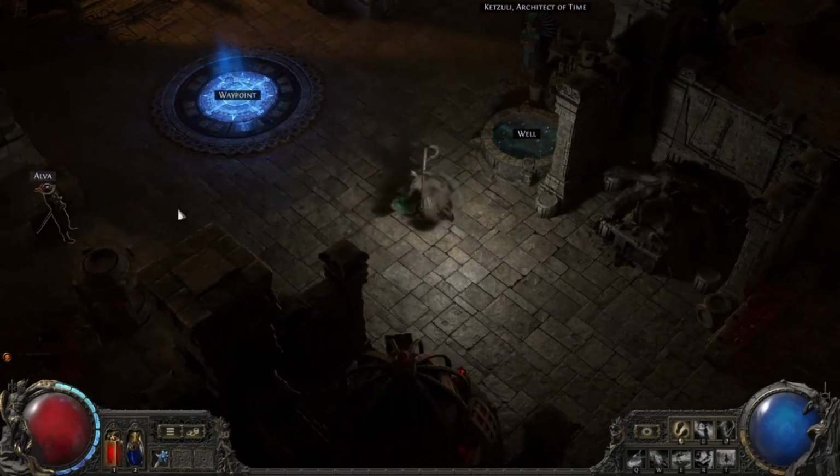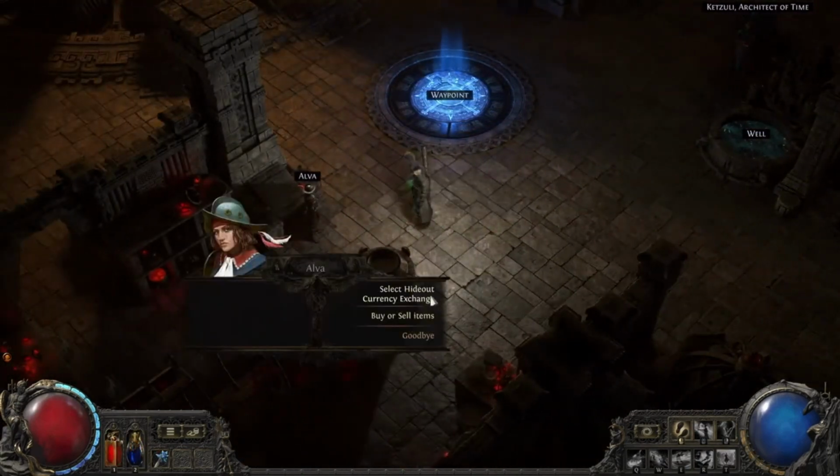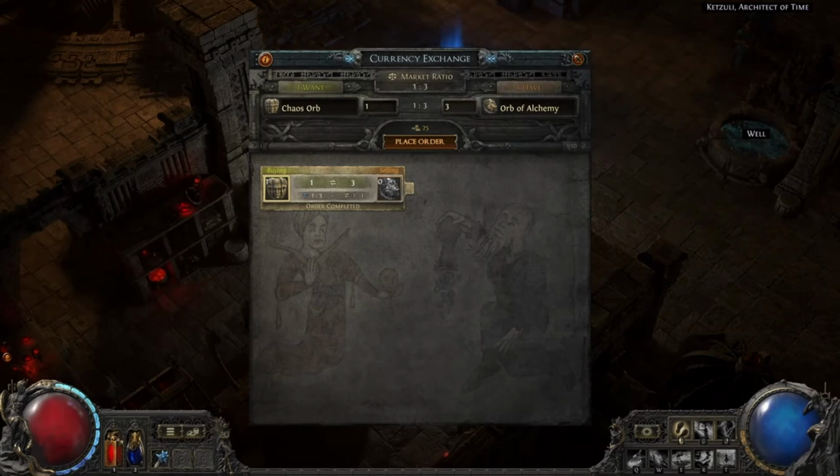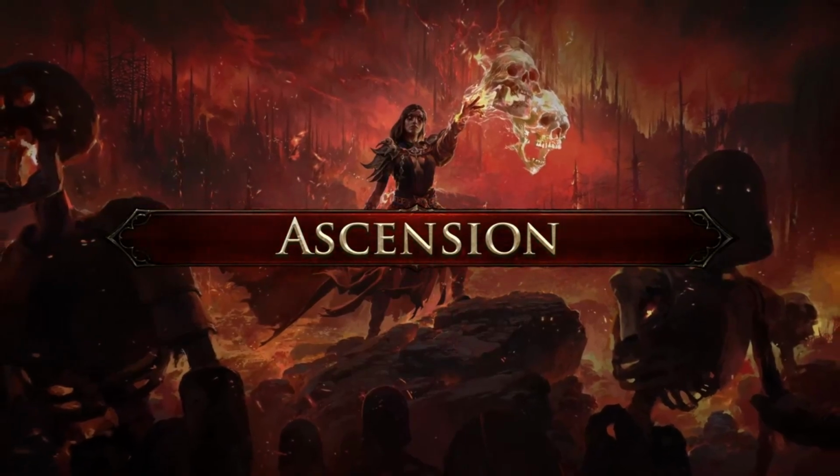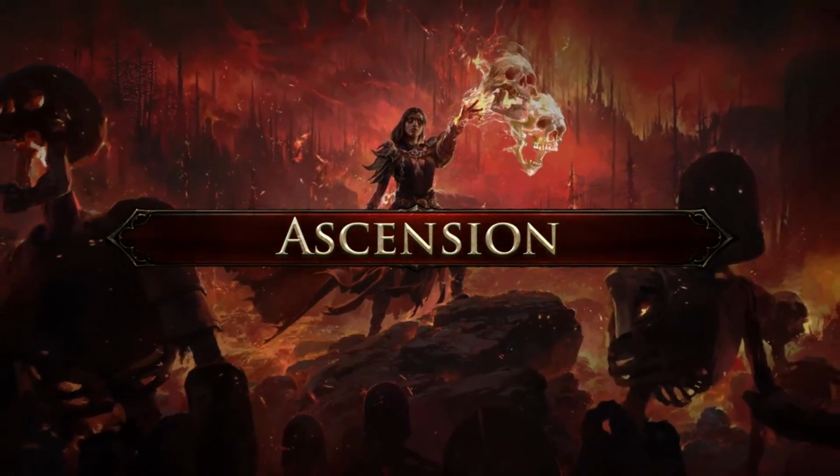The other thing you might want to use gold for is the currency exchange. This allows you to exchange currency items with other players on an open market, in exchange for a small gold fee. The last character progression system that you can do during the campaign is Ascension.